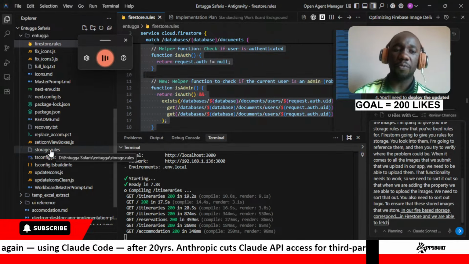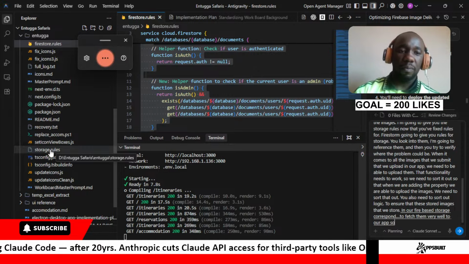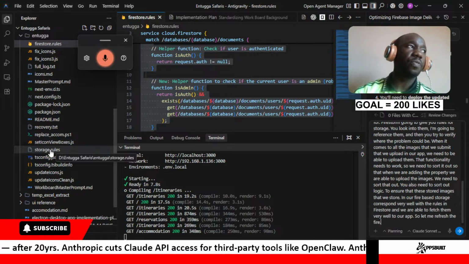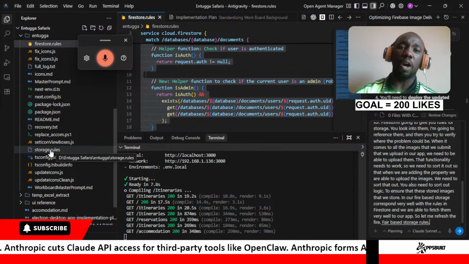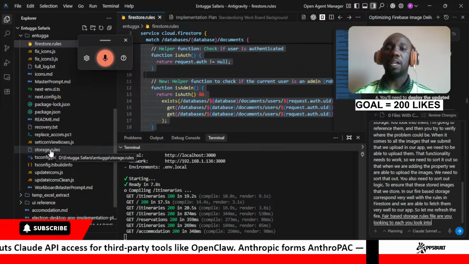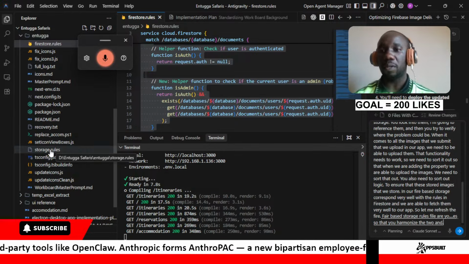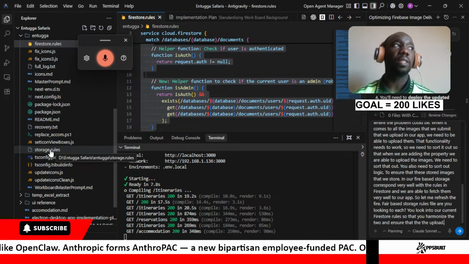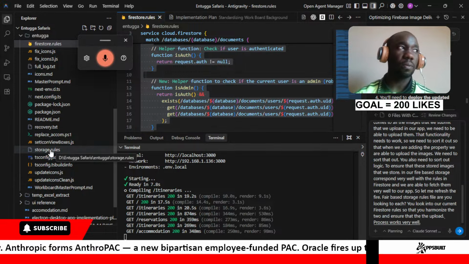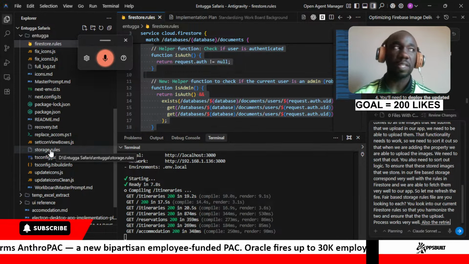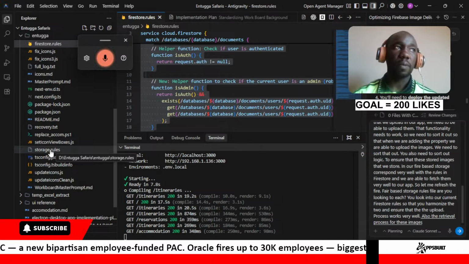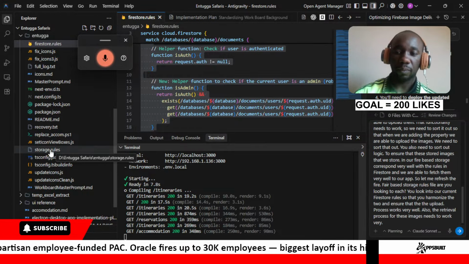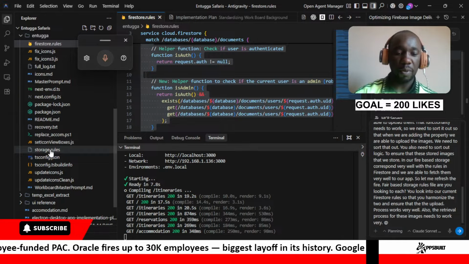So let me reference the Firebase storage rules file. You look into our current Firestore rules, the two, and ensure that the upload process works very well. Also, the retrieval process for these images needs to work very well.